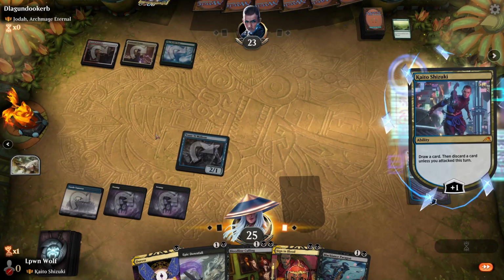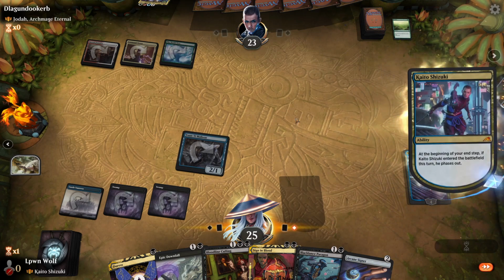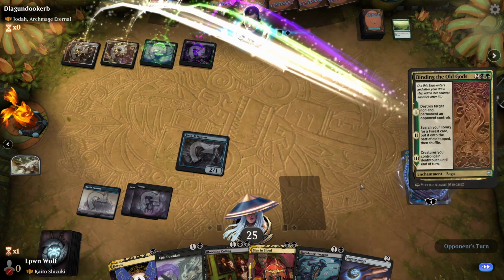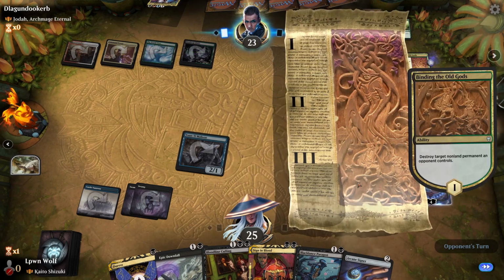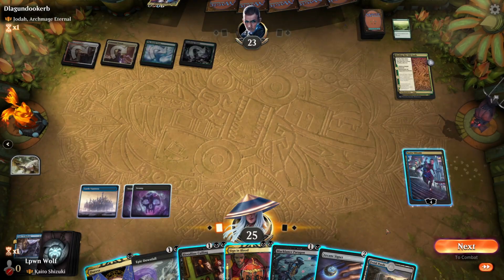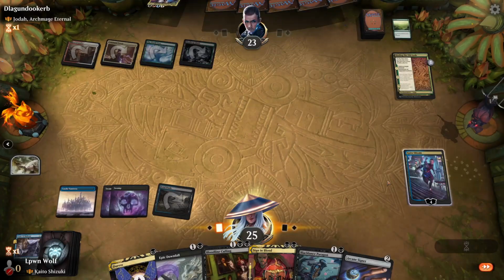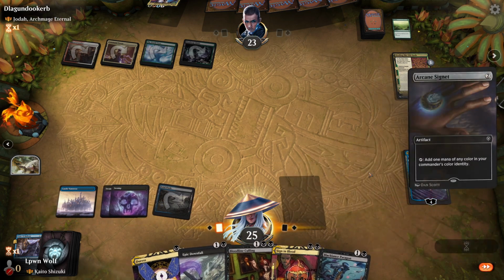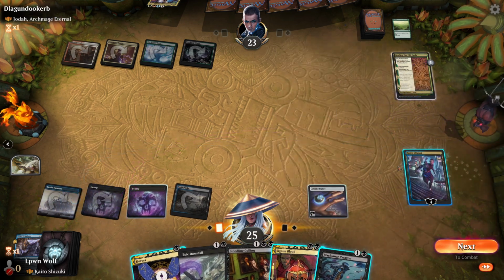And draw a card. Get in, get out. So yeah, just being able to draw is fantastic for a 3-mana card. Binding the Old Gods comes down. It's going to kill the Yanti Malison because they can't target the Kaito. And now might be a good time to go for the Arcane Signet.